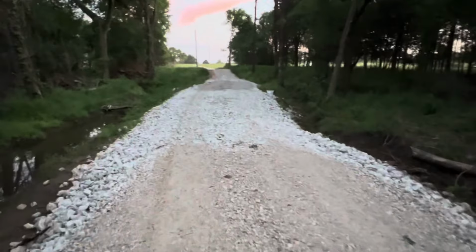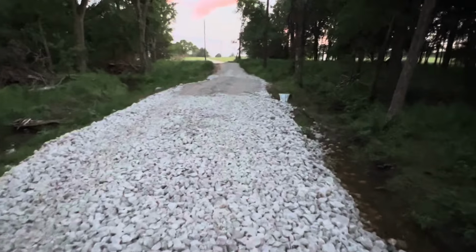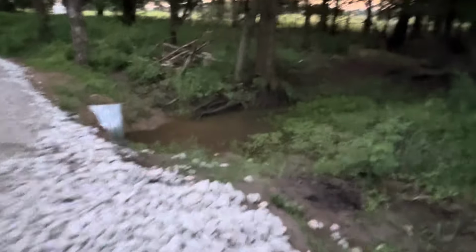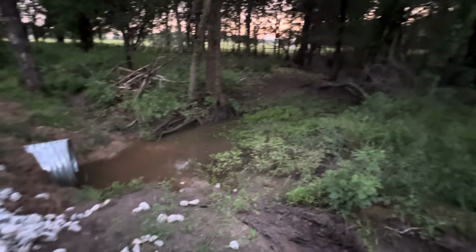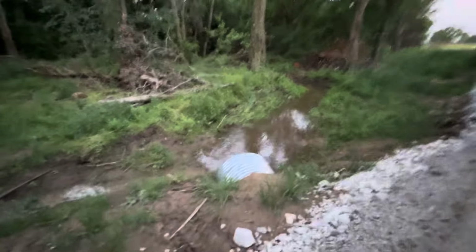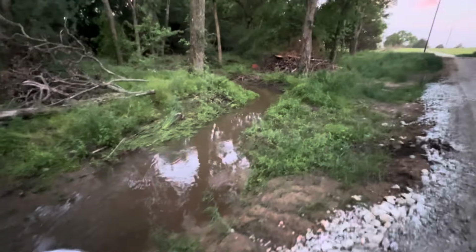This was my gate. I got looky-loos coming in down the driveway occasionally, so I put those over the road to keep people out. But you can see all this here. So that video at the beginning was from earlier today, and now you can kind of see the difference. My neighbor's property over there, big wash comes through here. You can see right there. It'll trickle like this for, you know, a day or two, and then it dries up and there's nothing here at all.